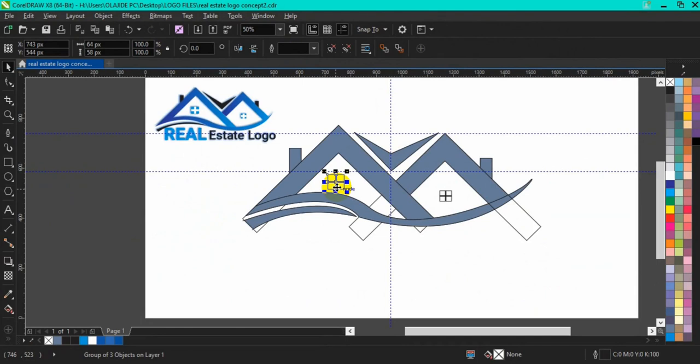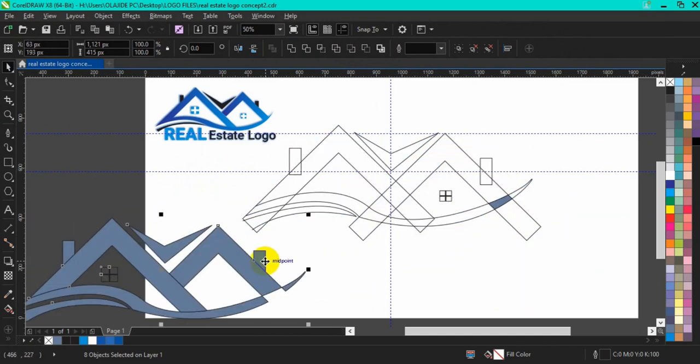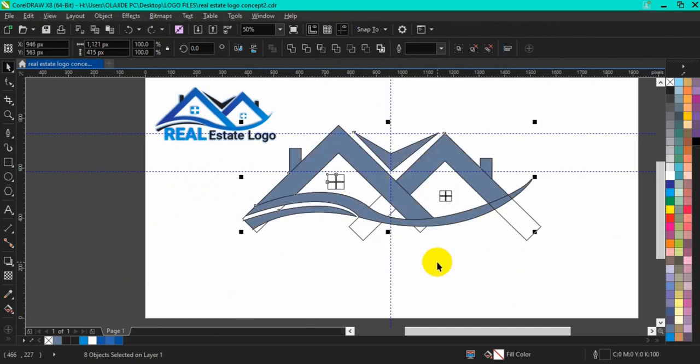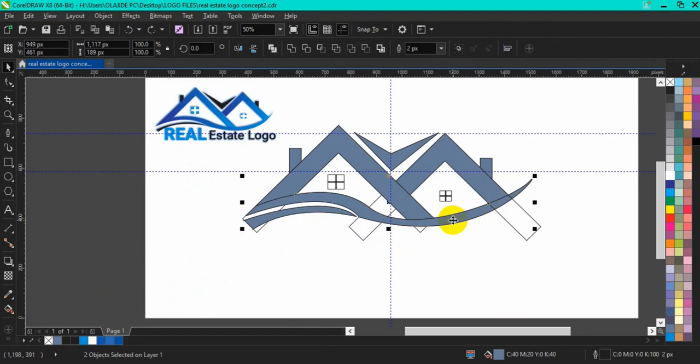So at this point now, the next thing I'm going to do is to bring out the shape. You press down the shift key on your keyboard and click on the shape one after the other. Then you drag it out. Control Z. Still have to wedge one shape here. Shift key, then wedge.